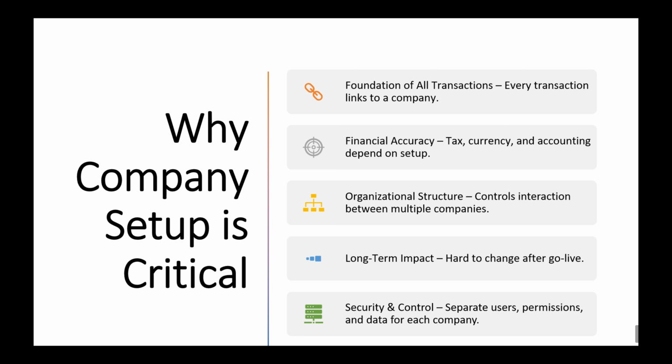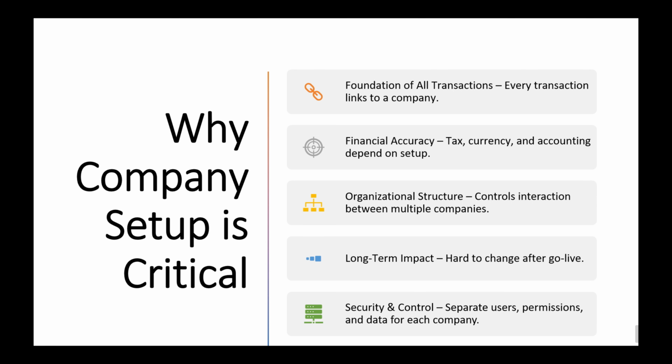Changing a company structure after go live is extremely difficult, sometimes nearly impossible without a major re-implementation. Completely you have to re-implement. This means the decision you make now is going to affect the system for years. This is another reason why creating a company and linking your transactions and masters to your company is very important.